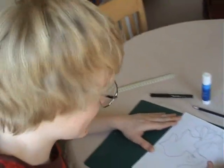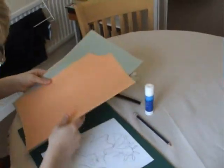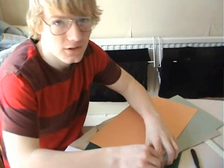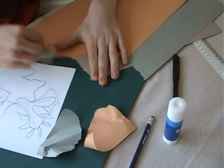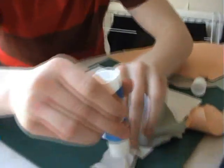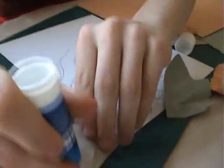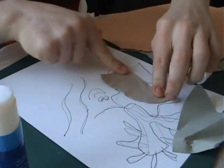Now I'm going to add some colour to the picture, but not by colouring pens or pencils — by paper. See how easily the paper rips. Just rip a section from each colour. Now we're going to use the Pritt stick. Just twist the bottom and watch it come up — look how easy it is. You just run the stick along the paper and place it in the right piece of the picture. I'm going to put this piece over here. It's just so easy. You can do this at home.